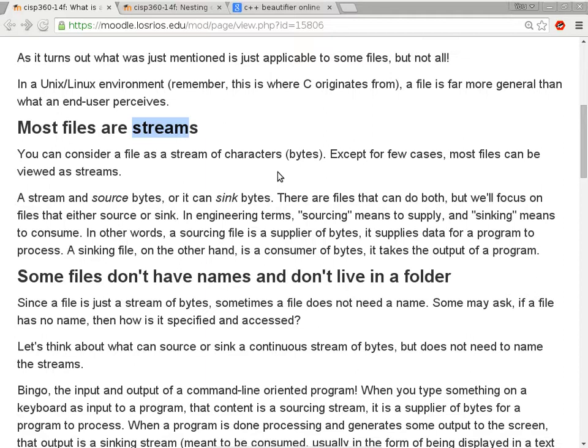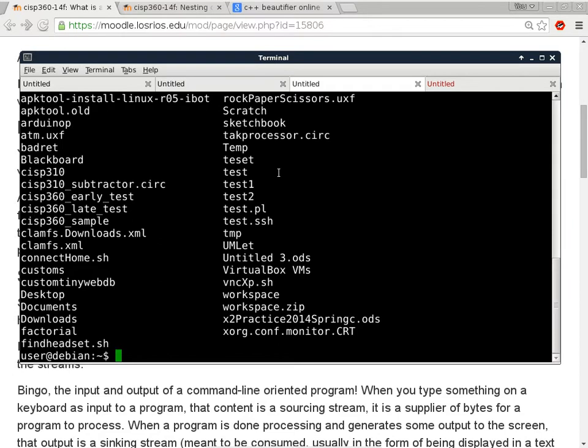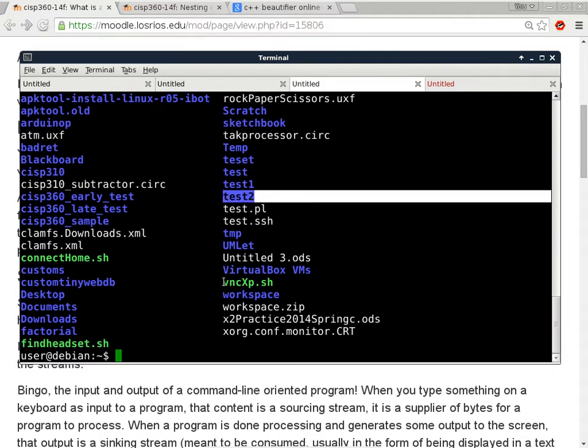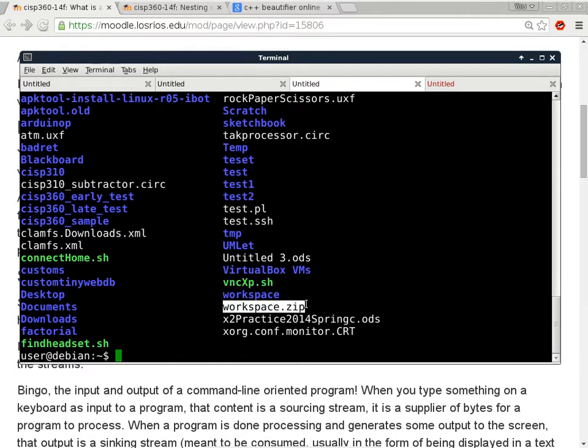All right, let's go ahead and do something with these concepts already, without writing our program. Let's look at all the files that are already in the system. If you do an ls in Linux, it will display all the files in the current working directory. Or for a fancier version, ls --color uses color coding: dark blue is a folder, light green is an executable, and everything else is just a regular file.